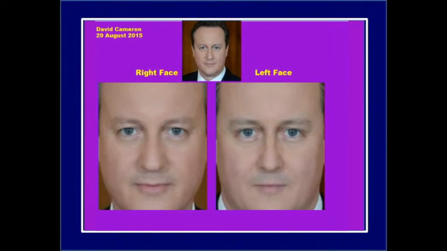Now, in this case, we'll start off with this one. The answer to this one is that, let's split him up. So there's the right and there's the left. This is right and left is nothing to do with politics, by the way. Don't get confused. Okay, so that's the right face, that's the left face. And the amazing thing is he's pretty symmetrical, isn't he? Really, he's pretty symmetrical. The angle of the eyes is pretty good.